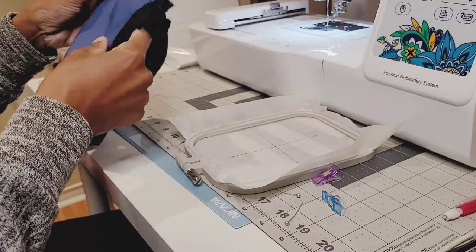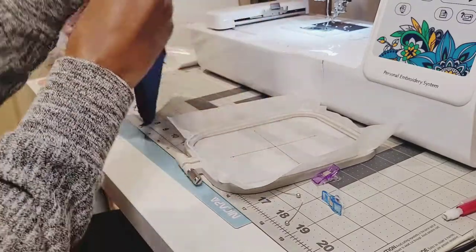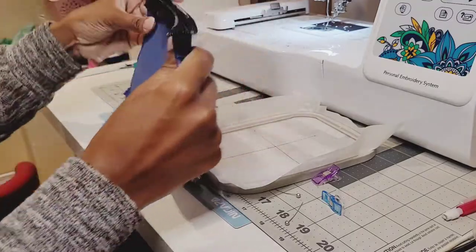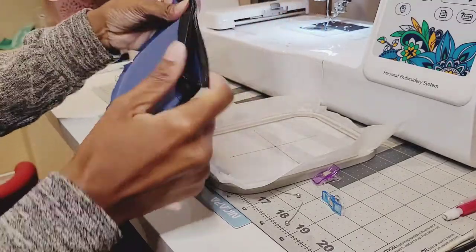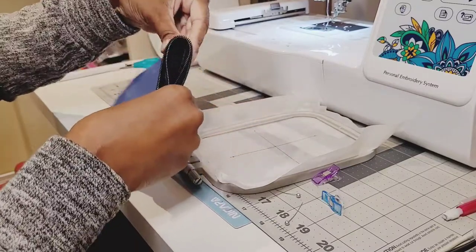I'm going to be doing what they call the floating method. So instead of hooping the pencil case inside of the hoop, I'm just going to pin it to the stabilizer and have it float over top while it's embroidering.